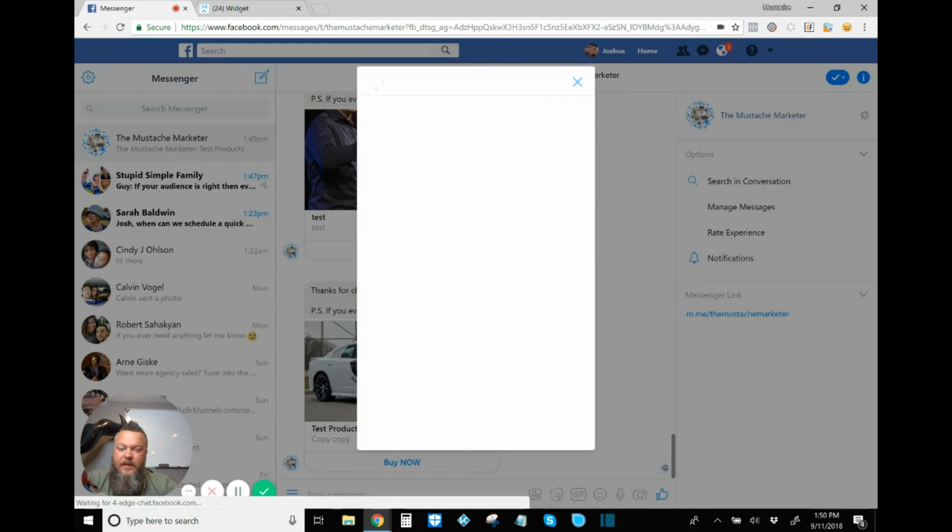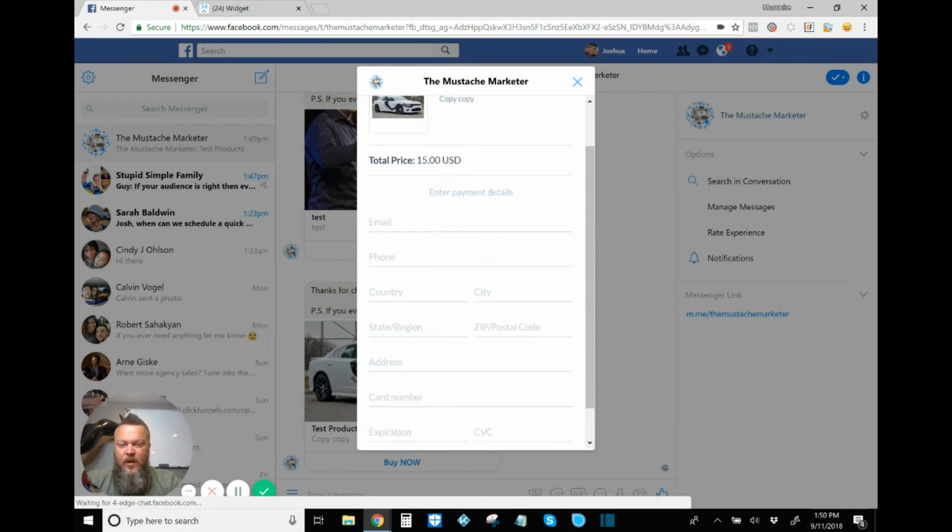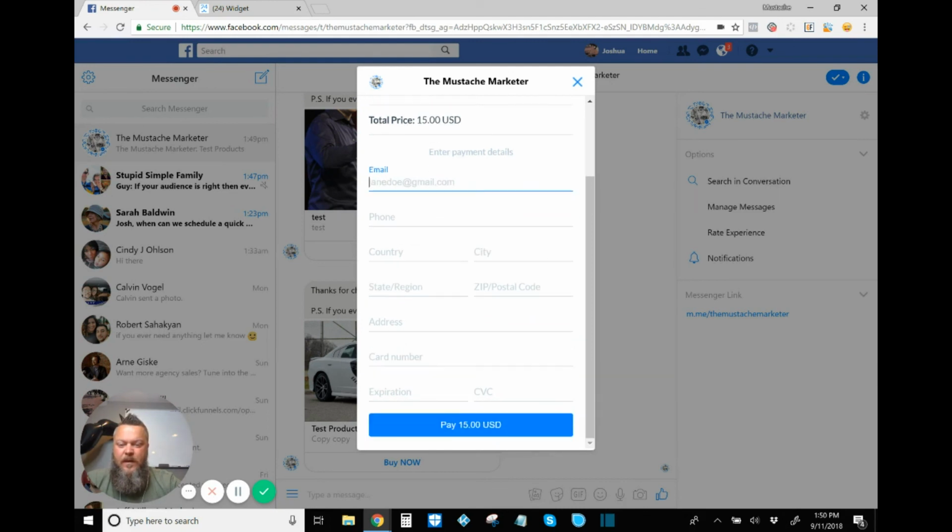So as soon as we click this, this is the Stripe integration part. So this is where your audience will see the price, and then they will enter in all of their payment details. Credit card info, everything is here for them. They'll click pay the $15, and it'll be transferred to your Stripe account. They'll be directed to the next message that says thank you for their purchase, and you will get a notification as an admin that a successful payment has gone through.